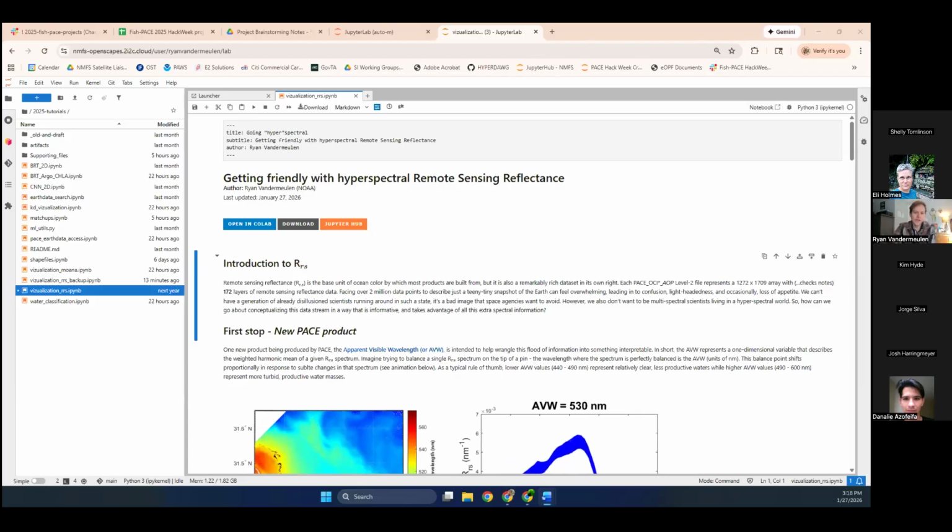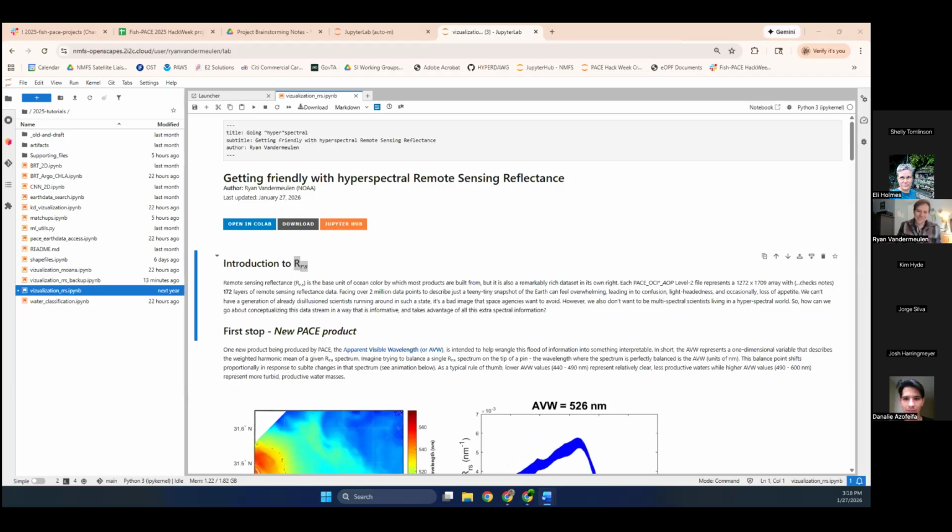So, all right, we'll start with the basics. R_rs. Right off the bat, it's confusing because sequentially it stands for reflectance subscript remote sensing, but we will refer to it as remote sensing reflectance more commonly. As we covered in the science talks, at the most basic level, this is the fraction of sunlight that hits the ocean, interacts with stuff in the water, phytoplankton, sediments, dissolved organic matter, and then scatters back out of the ocean and up to the satellite. So if there is anything at all optically unique happening within the water, it is contained somewhere within this signal.